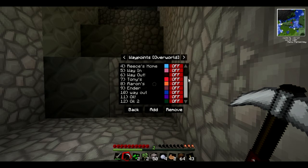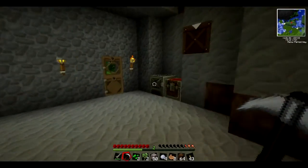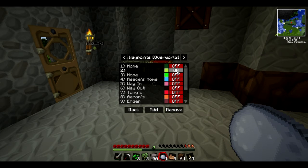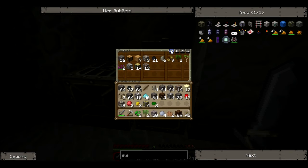You've got waypoints - these are all your waypoints. I have loads because I have four different servers. All of them I don't want to delete because they're on different servers, and they all seem to carry over because it's saved in the Tech It folder. So all the stuff you do is on a different server - if I activate these it gives a marker where my house is on one server, but on this one it's just nothing. You can also do it in the Nether and in the End too, though I've never been to the End - it was glitched last time. I got a lot of coal.